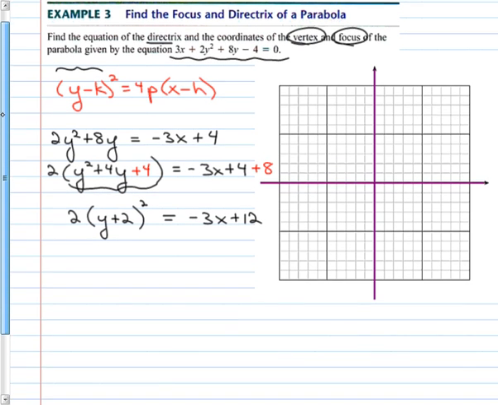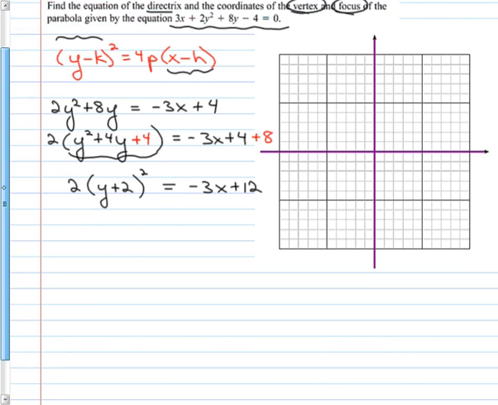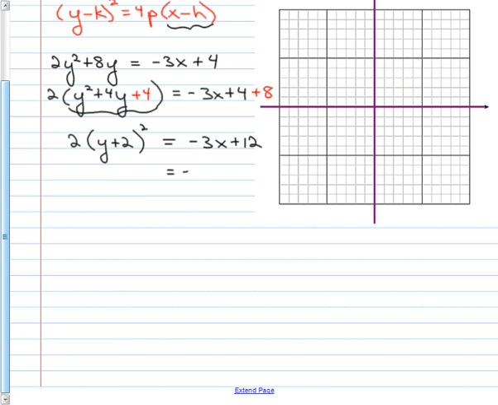Now, I'm almost ready to divide by 2, but to make it a little easier, I am going to come back up here and notice that I just want one x here, x minus h. I don't want any number like a negative 3 out there. I'm going to factor out a negative 3, x plus 4, and the reason I did it that way is because now, when I divide by 2 to get rid of this 2, I can just put my 2 right there. Wouldn't it be minus 4 because you factored out a negative? Minus 4. Thank you. Negative times a negative makes a positive.